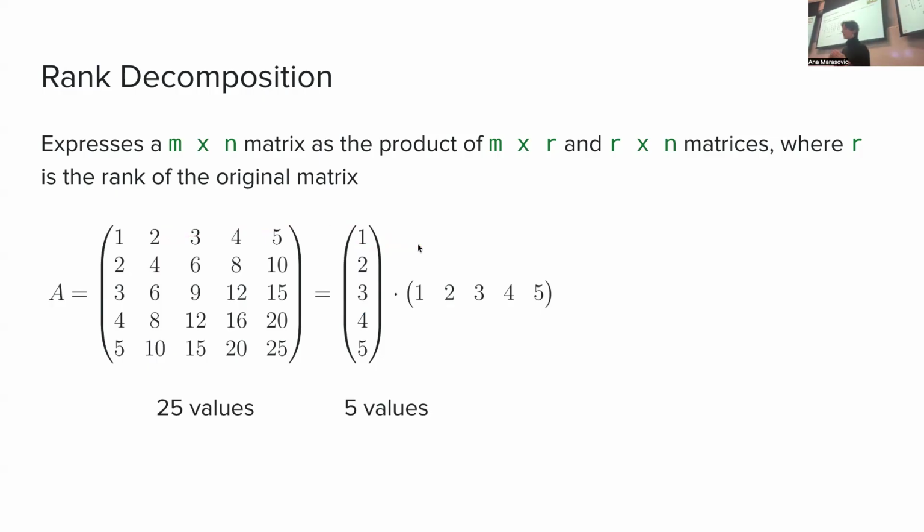Okay, now the key observation here is that our original matrix has 25 values, and one of these matrices that we use in the decomposition has only 5. So the number of values that we need to store to represent the matrix with this product is fewer, right? And that's the point. Instead of 25 values, we can now change a fewer number of parameters. And because we need to train fewer parameters, everything is going to be faster as a direct consequence.